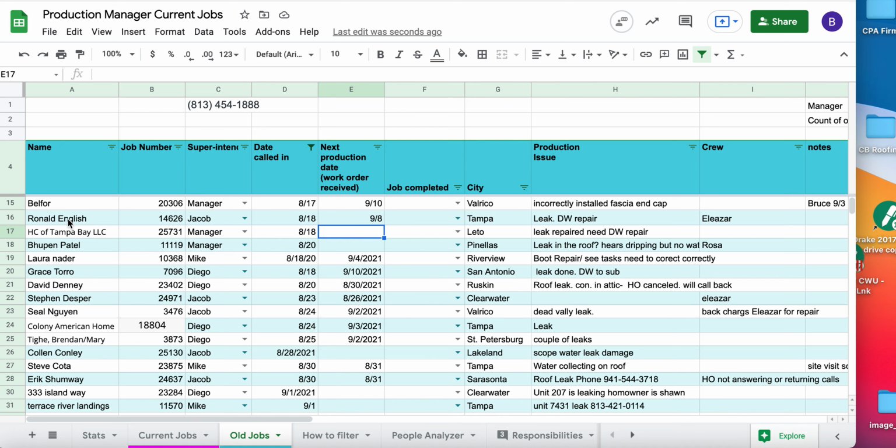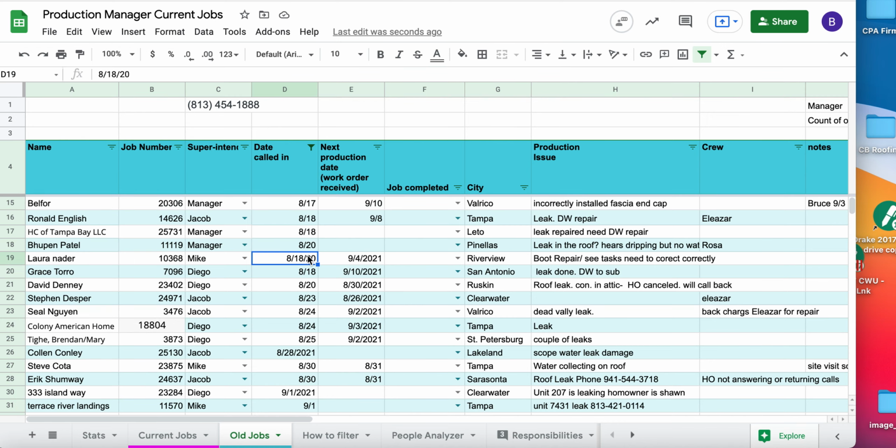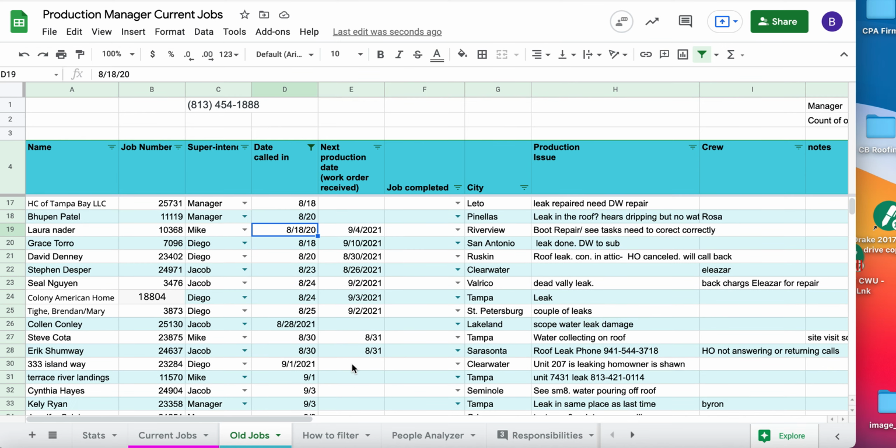Okay. Once these jobs are completed, you can literally highlight it, right click, and delete row. But similarly, just like the other tab, you come up with a plan, and right here it says leak done, something to sub. We were supposed to go out there today, so hopefully we're going to go out there today to do this. Again, whenever this is marked completed, make sure that the necessary crew gets a back charge. Okay, that's a key. Whenever you mark something complete, make sure that we are back charging a crew if they're responsible for it. So overall, that's production.